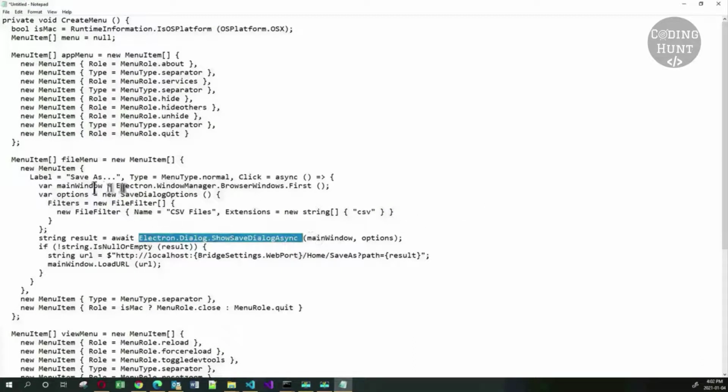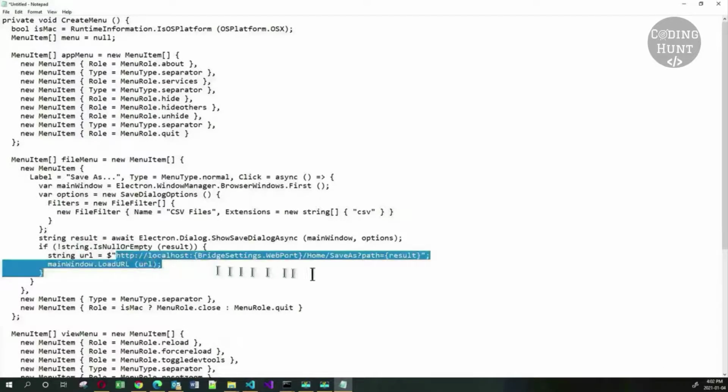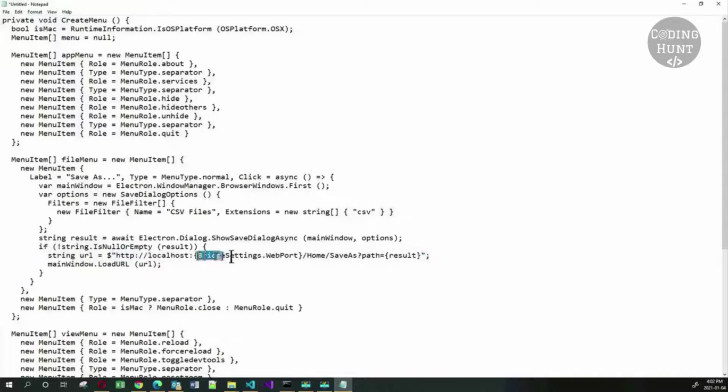We pass it the main window that was created here and the options, and it returns a result. This result represents the folder and the file name that the user has chosen. If it's not equal to null, then we're going to call that action method. And notice here it says bridge setting web port. At this point, you must realize that the port number that's used by Electron.net is not 5001.